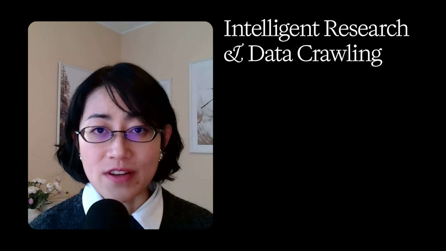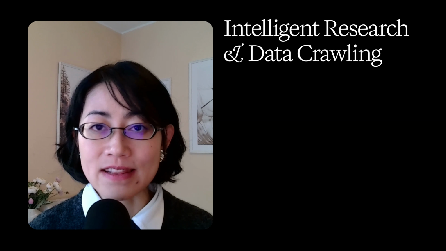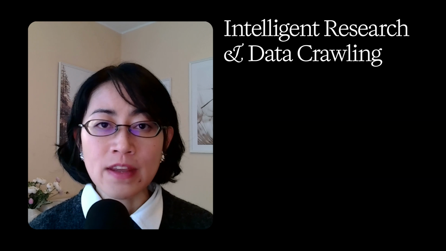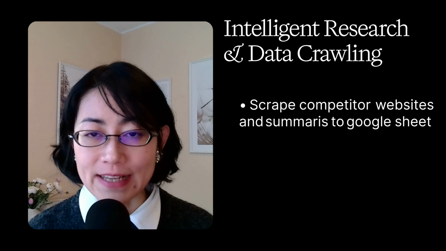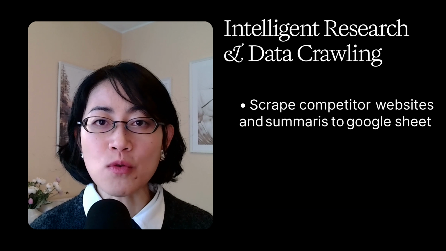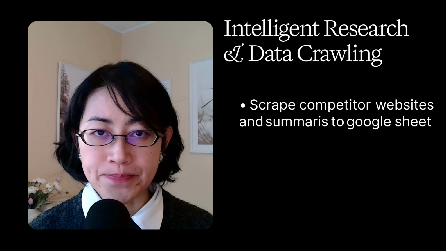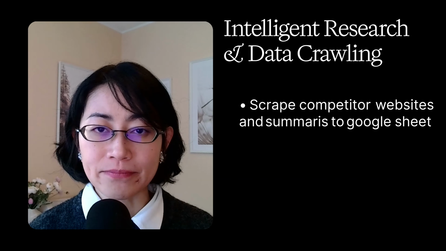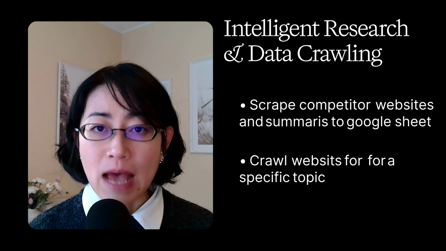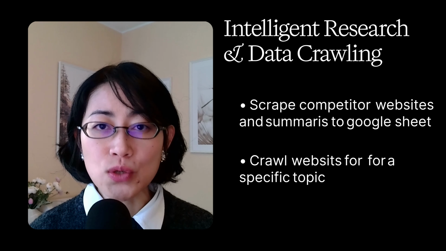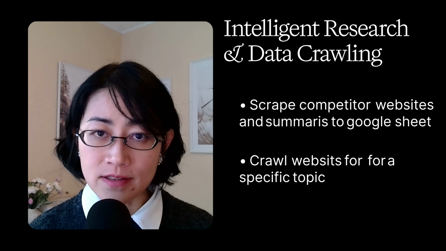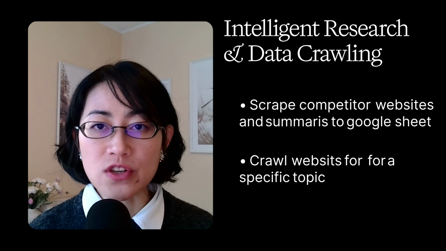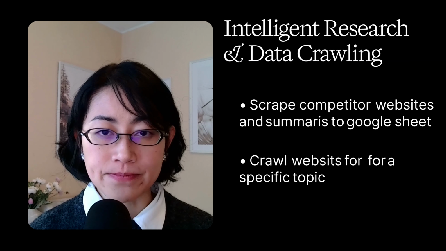Second, intelligent research and data crawling. Pull insights across the web, clean them up, and get them delivered in a structured format. Use cases, for example, scraping a competitor's website regularly and summarizing the findings into a Google Sheet, then flagging pricing changes and product launches in real time. Or crawling Reddit, Quora, the App Store, or YouTube, extracting user feedback for a specific topic or product, analyzing the sentiment and summarizing user requests for business opportunities.